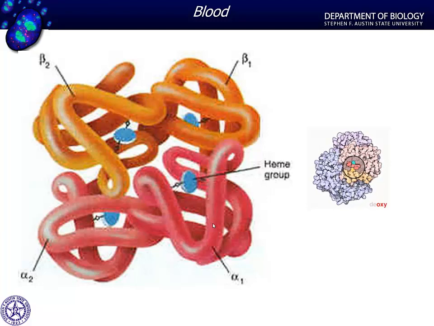Here we have an illustration of our hemoglobin molecule. You can see in this one we have our 2 beta chains, 2 alpha chains, heme group in the middle where the iron is bound, and where we have the oxygen. In this case, we are looking on the right at sort of a space filling model, and we're looking inside at the heme group, and we can see that hemoglobin actually changes conformation based on whether an oxygen is bound or an oxygen is not there. So you can see the shift from oxyhemoglobin to deoxyhemoglobin when we do not have an oxygen. And you can actually see in this illustration and animation the conformational change.